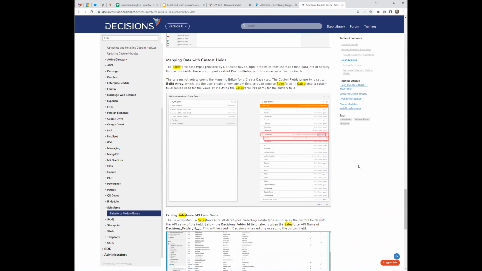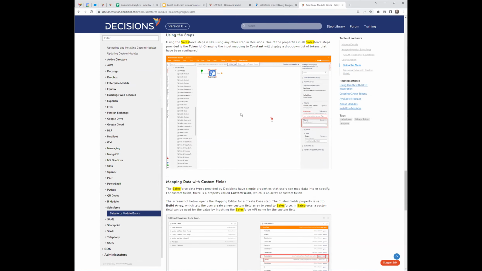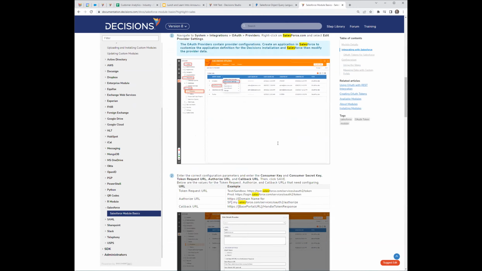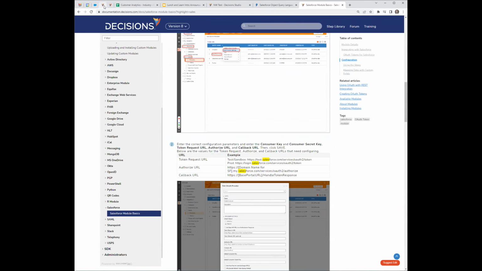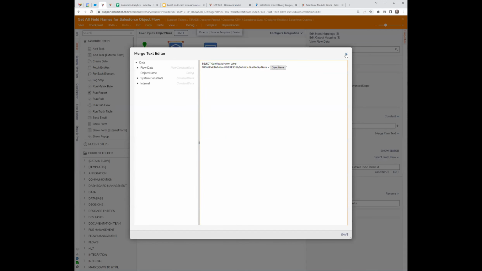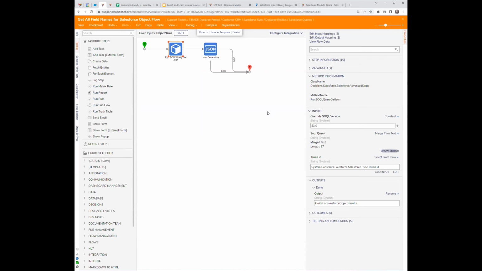I mean, it can't be any other way that it's working. So in the Salesforce module basics doc, it walks you through how to get a token, and then you feed that token into the token ID field, and then you do the path of, this one's even different. What's the difference between, this is SQL query get JSON. That's slightly different than what we were just looking at, isn't it?